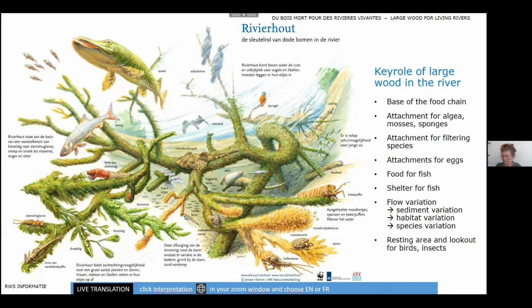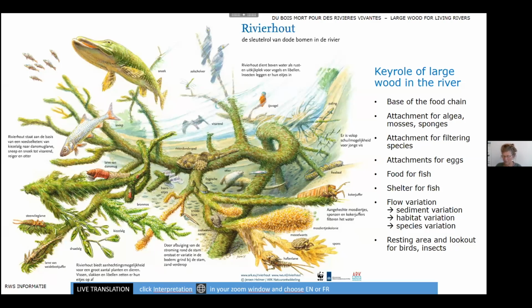It's not only a suitable attachment site for algae, but also for mosses, sponges, and eggs of fish. And fish can hide among the branches because we use not only logs with roots, but also with branches. And the wood also provides flow variation. Bob told that already.